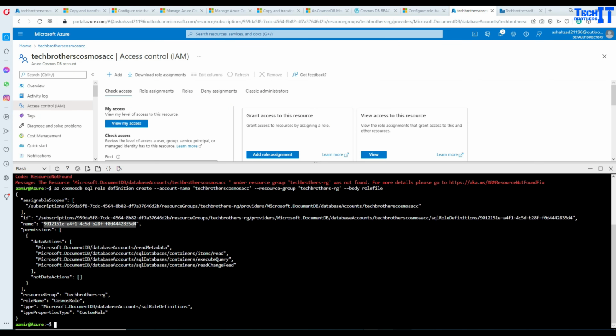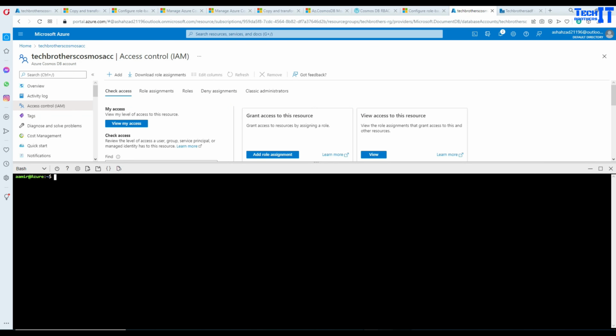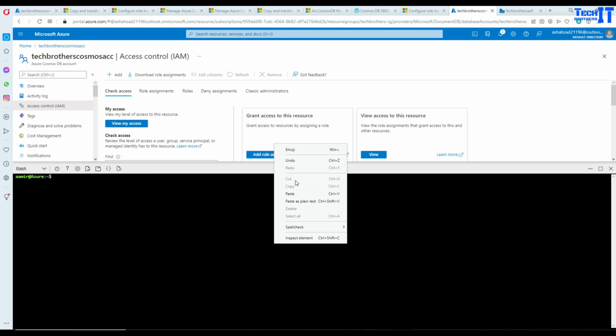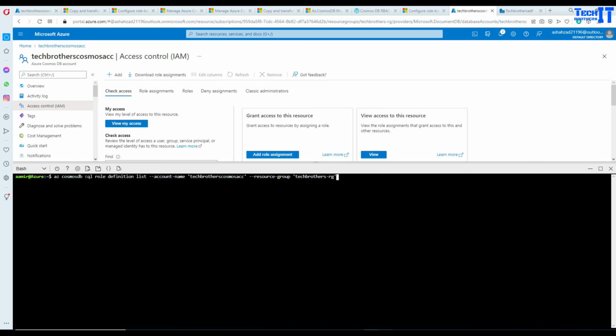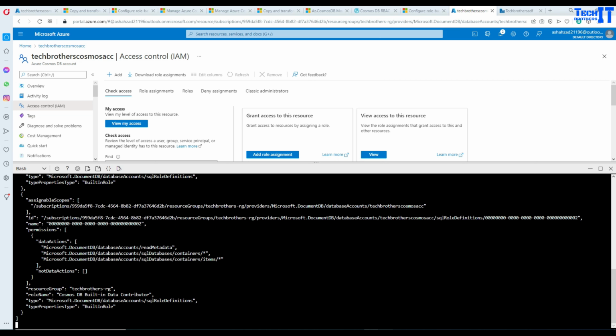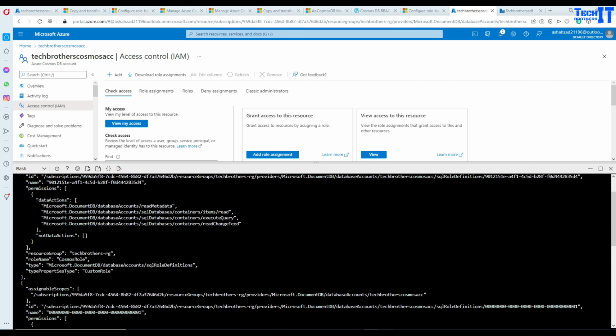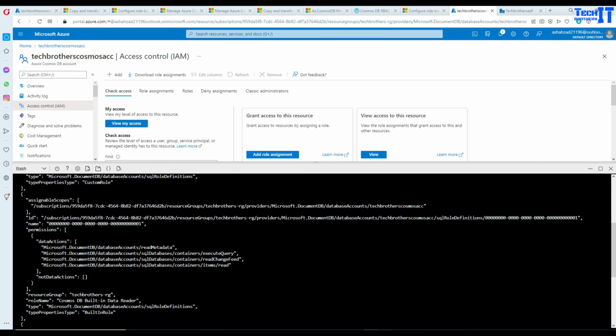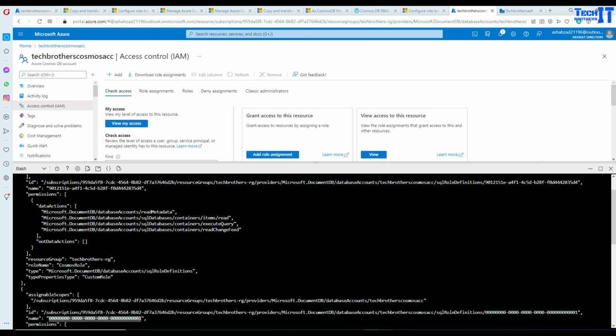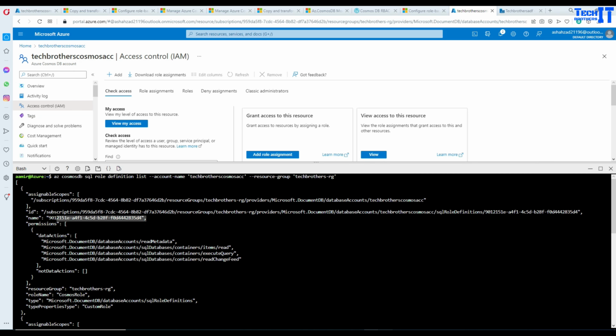So right there, if I do clear, and then I will just paste that last statement, because I want to see the definition or list of those roles. See right there, it is providing me all that information. So you can see right there, these ones are with the 00s, but the name you need is the one on top of it. This is the name you need.